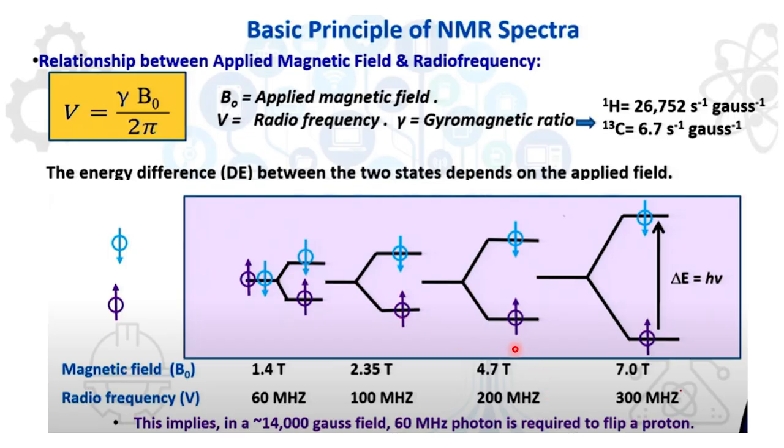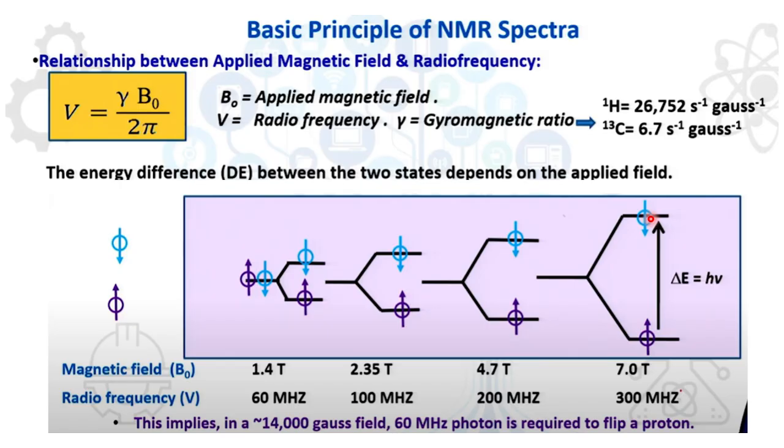Now when the splitting has already been done in the presence of the external magnetic field, then you resonate the gap by providing the radio frequency to excite that ground state to the excited state. Yes, now please ask. Resonating, what does resonating mean here? Resonance means matching. That is what I want to mean.